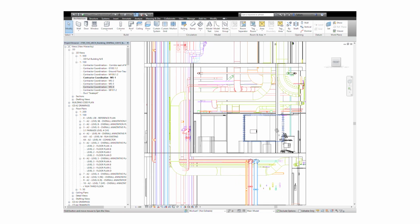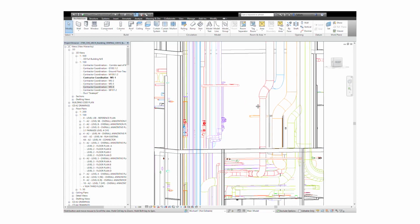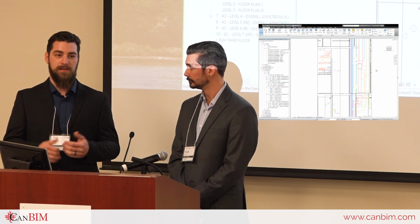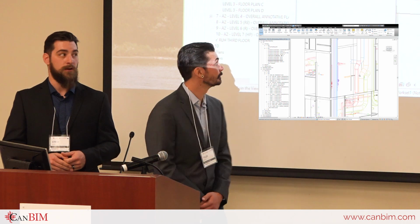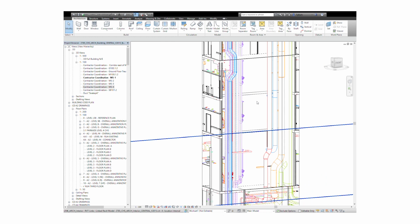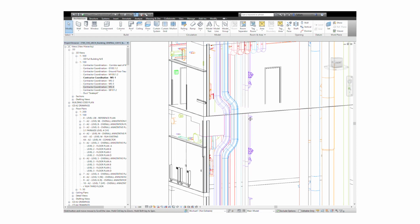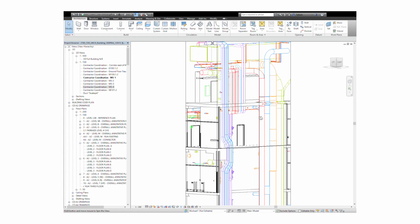And as we move up here, you'll see one of the mechanical shafts. There's 4 main mechanical shafts through the hospital that distribute services from the penthouse down and from the sub-basement back up. As we come up these service chases, they're all accessible on each level through a doorway for servicing valves and different things. So you can see with offsets in the ducts like this, we're actually offsetting to avoid different elements above, whether it be the doors into the shafts, because the doors were at all different locations into the shaft based on the floor layouts.